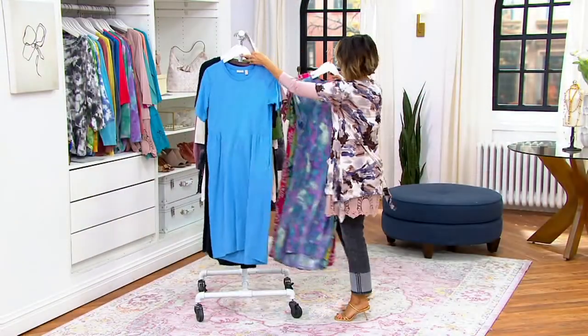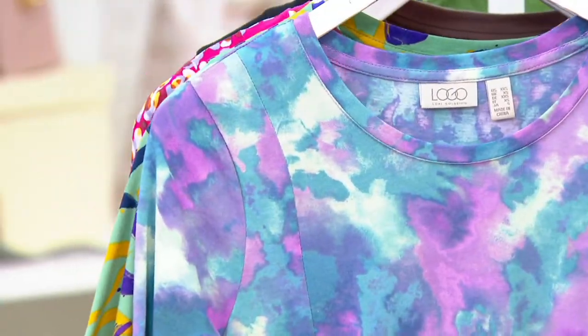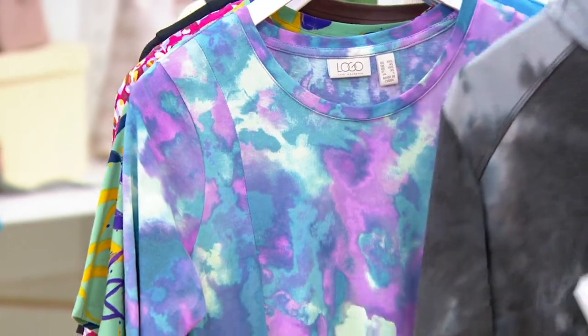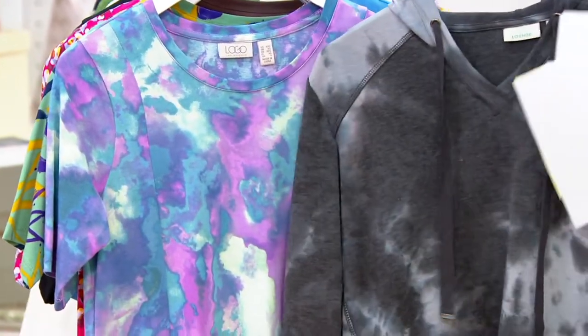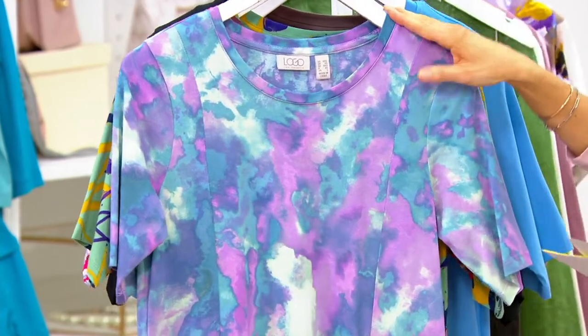Here are your prints. This is the tie-dye option. That's important because we're going to see a lot of tie-dye in the show tonight. Tie-dye never stays in our inventory when Lori's name is on the label — it flies out the door. So if you want teal tie-dye, don't wait.